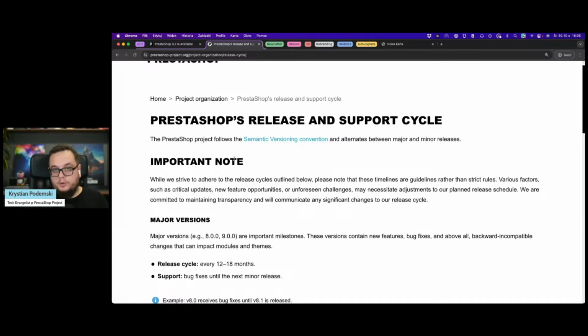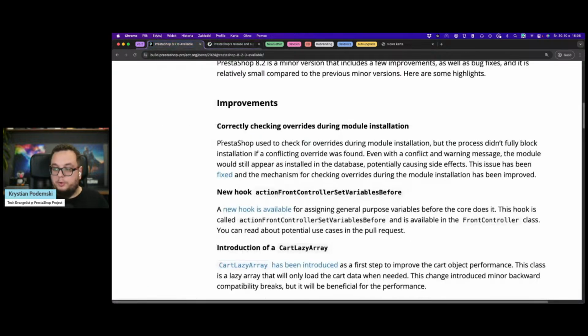We try to follow it, but sometimes we can't. So that's what I wanted to emphasize. It's very important to understand that very often we talk about guidelines and plans or some ideas, but those may change.